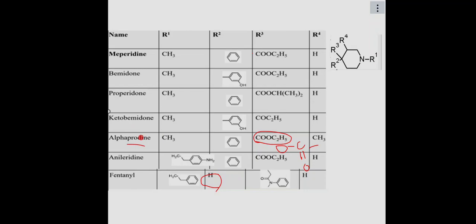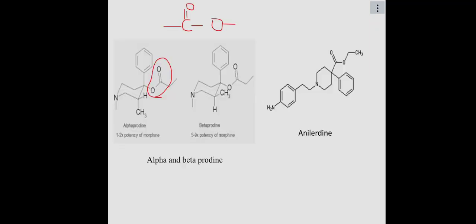But for the prodines, not only do you have a methyl substituent at position number three, they also have what we call reverse esters. Reverse esters are where the arrangement of the carbon and the oxygen of the ester are reversed. So we call them reverse esters. And if you can see this, that is what we are talking about. So I knew I would get an opportunity to explain to you that the prodines have two characteristics. Remember, that's position one, position two, position three, position four, position five, position six. So indeed, with the reverse esters, you find it is the oxygen which comes first, not the carbon.